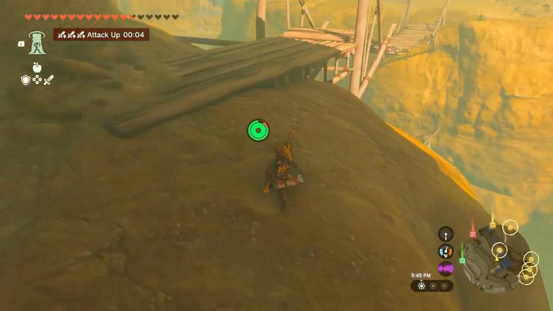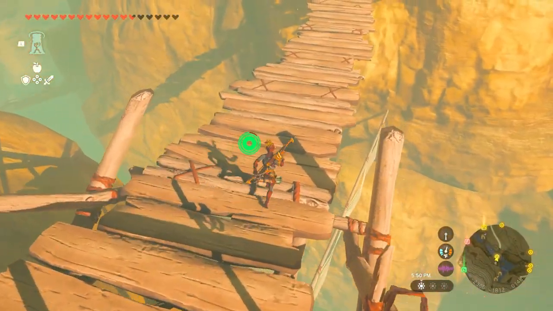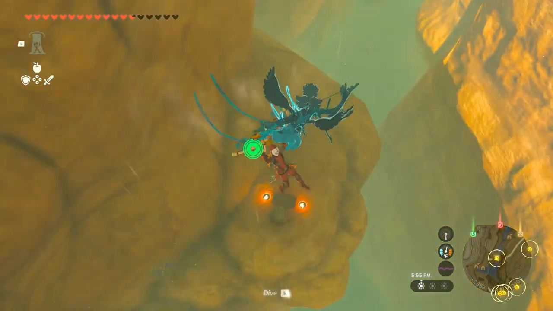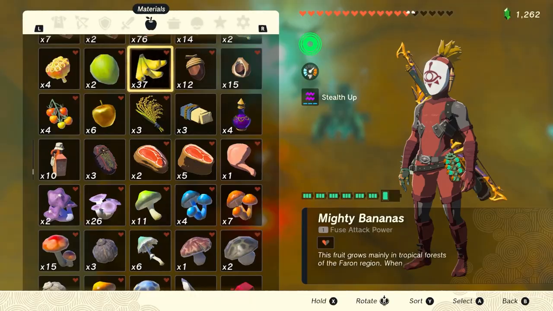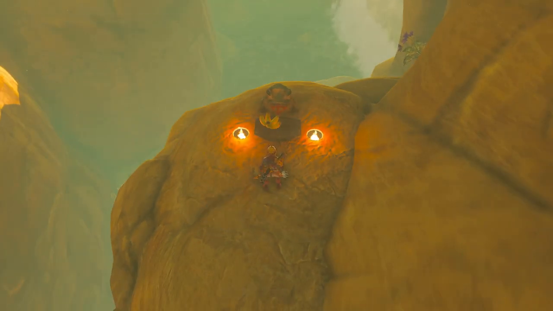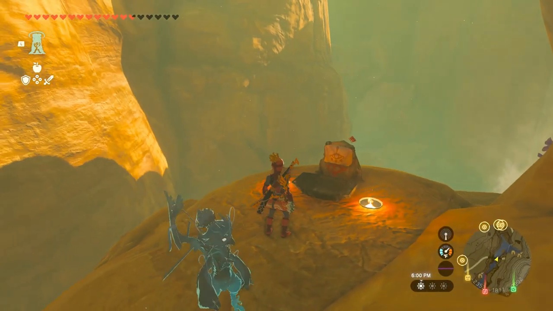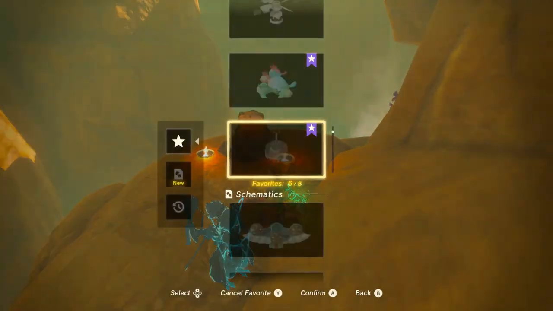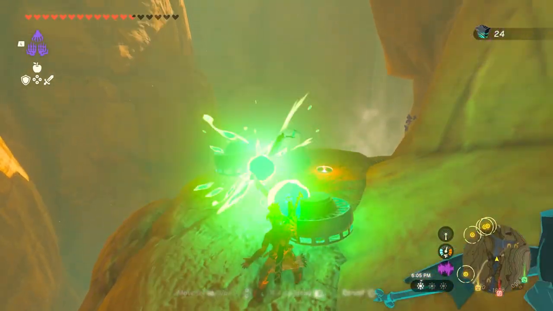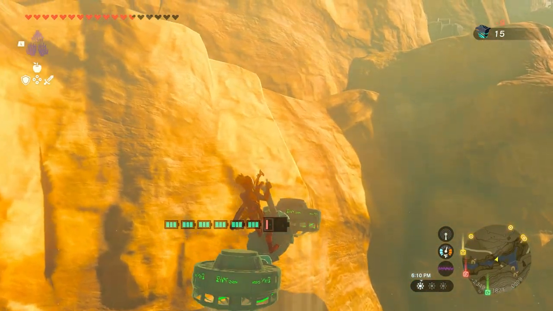So the first one should be here. Probably underneath us, if I would take a guess. Yep. I heard you craved a banana, so here you go, my dude. And then we're gonna build our famous car, as always. And up we go.